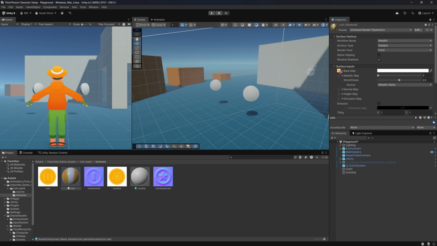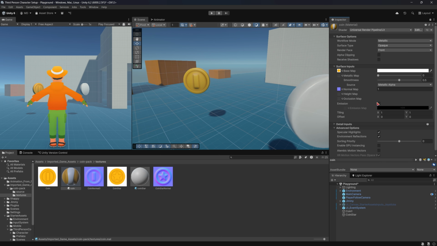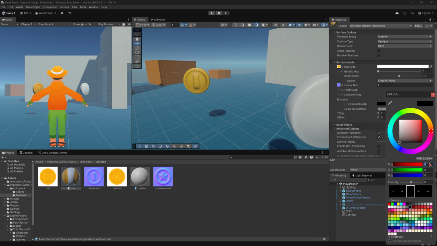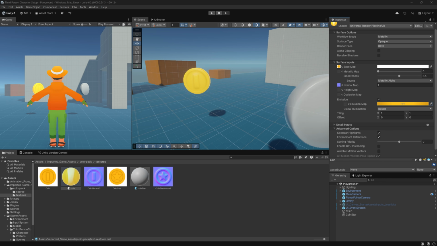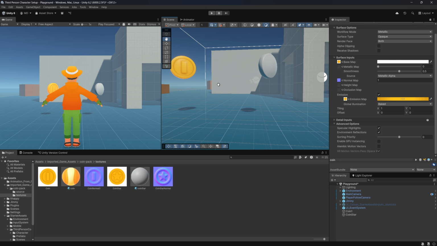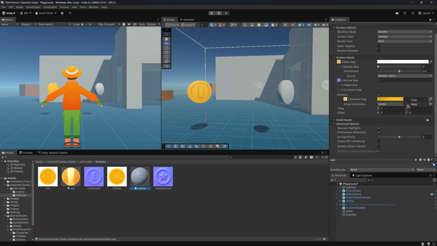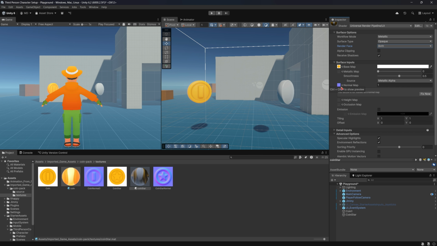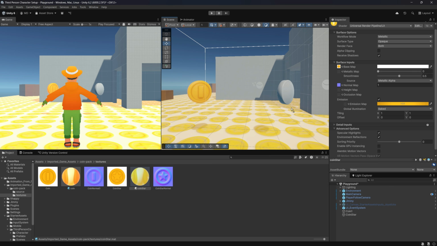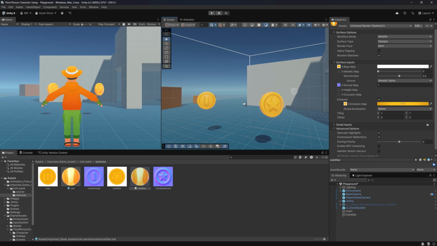Assign the textures from the pack, tweak smoothness and metallic a bit, and boom, nice shiny coins.